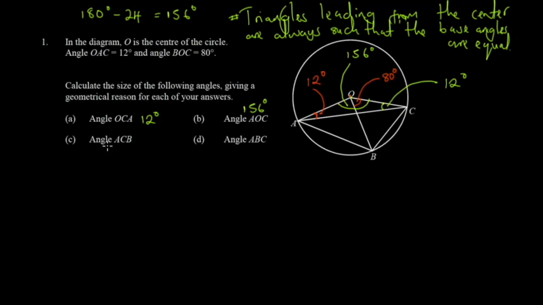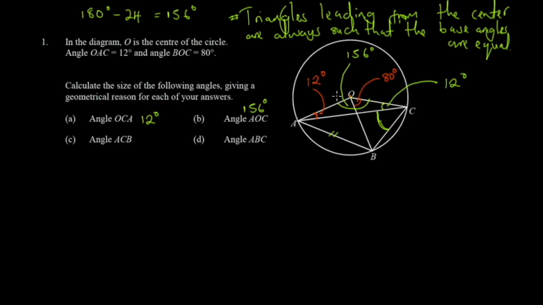Let's move over. Angle ACB. So ACB would be this angle here. Okay. So how do we find this angle? See, ACB is coming from this chord here. So I'm just making you identify. It's formed from this angle here, from this chord here. So this chord AB is forming this angle here, and it's also forming this angle here.